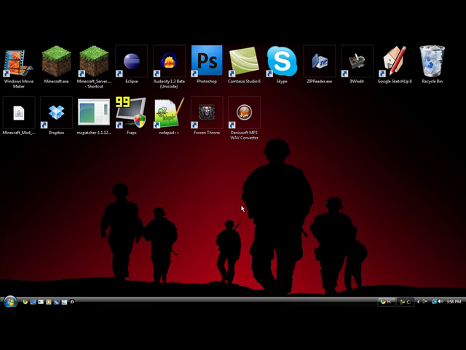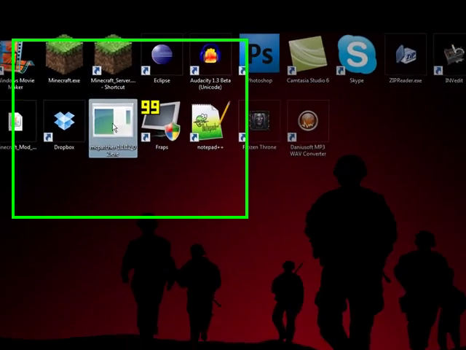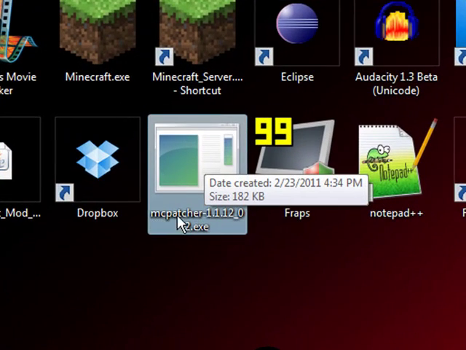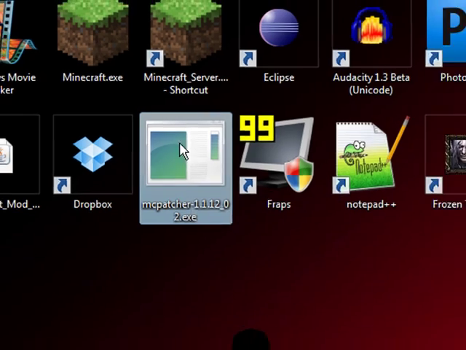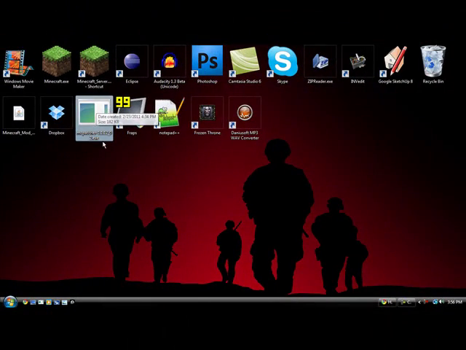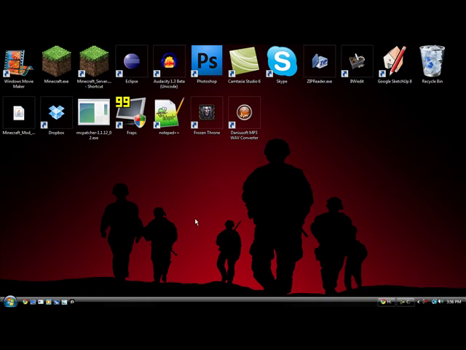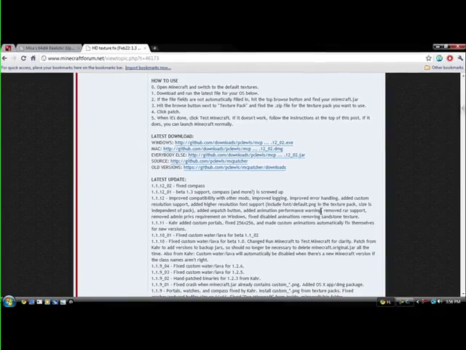So let's get started. How to install one. You can't just install one like normal. If you wanted to just add it into the game, it would glitch, it would look really bad, and it just wouldn't work. So this is the program you need. It's called MC Patcher. Really what it does is it takes your Minecraft.jar and it mods it with some magic, and it makes it work. So to get this program, you want to go to the link in my description, MC Patcher, and I'll go to the website.